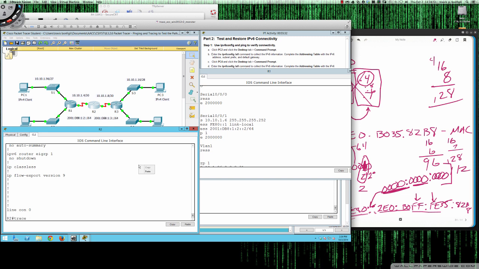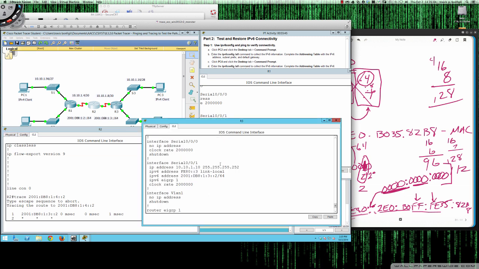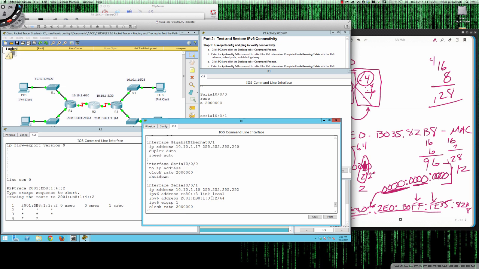If I say trace and put in the IPv6 address, you can see that the first hop that we get is over to router 3, keeping in mind that router 3 on serial 0/0/1 is 2001:DB8:1:3::2/64. So we get there, but then that's where the traffic stops. We don't get anything back.